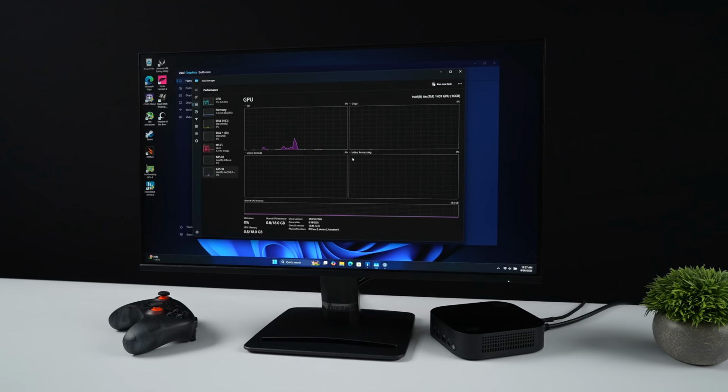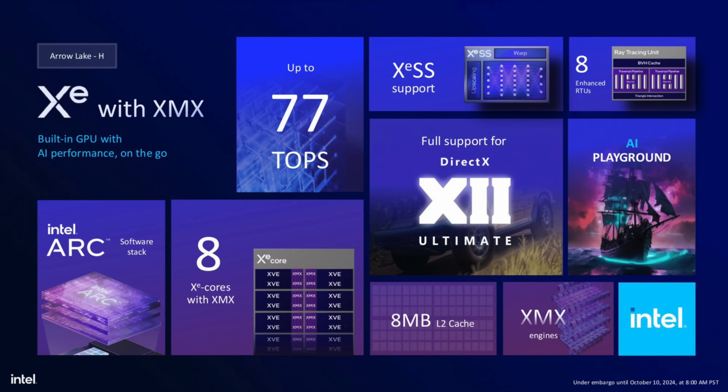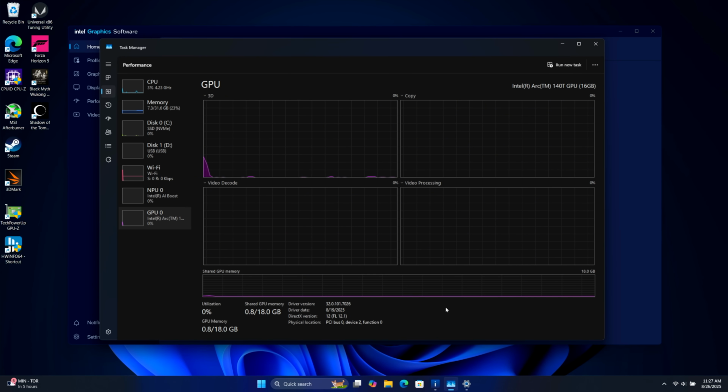What we're going to be testing out here today is the Intel Arc 140T. This is different from the 140V that's in the lower-end chip. This is actually paired up with their H-Series 200 chips, and it is putting down better performance than the 140V, but it's not based on the Xe2 cores like the 140V. This is actually based on Xe cores with XMX. Basically, this is paired up with a more powerful CPU, it's got a higher clock, and it can really put the performance down when it needs it.